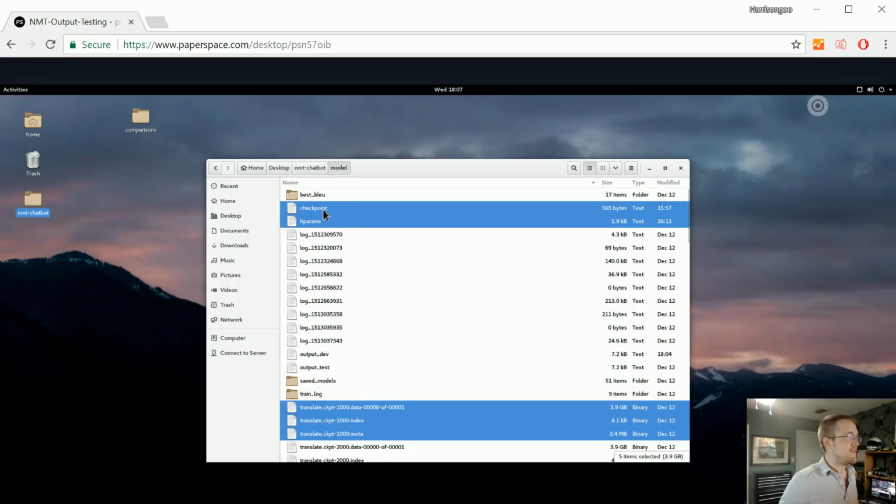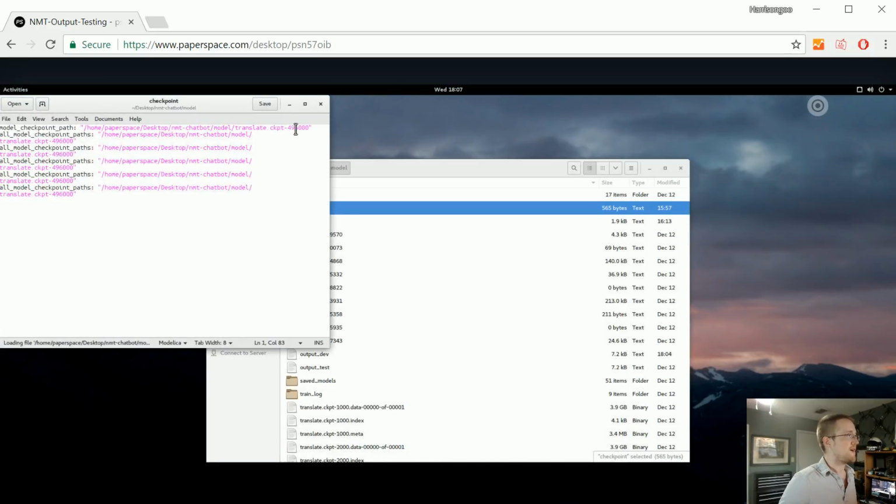And then you'd also need to modify the checkpoint file to contain the number. So if we actually wanted 1000, we would need to change this to 1000. And you might as well change all of these, or you could just remove them. Normally this would be like 496, 495, 494, and so on all the way down. But I just threw in 496 because I was kind of happy with model 496, so I just copy and pasted it into all of them.